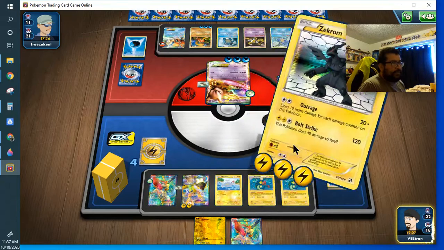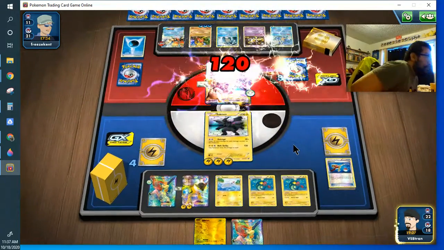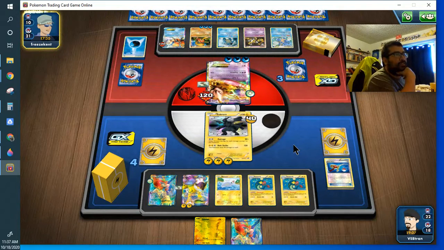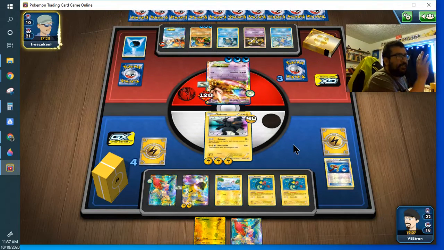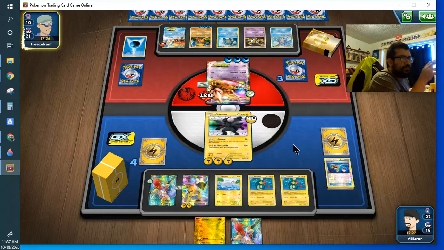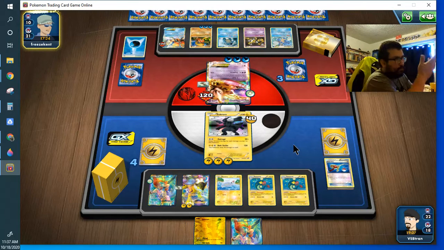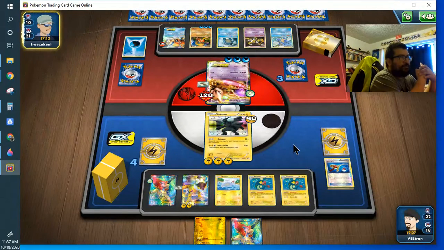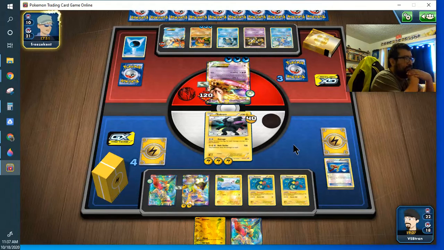Let's do this. So basically right now, he's going to have to figure out a way to heal these guys. I don't know if he runs the Max Potion. Again, his deck has a lot of synergy, but because it's Pokemon, we have 60 cards in the deck, there's not a whole lot we can do to recover. He has a lot of damage here. He's up by one prize, but that can easily just go the other way.